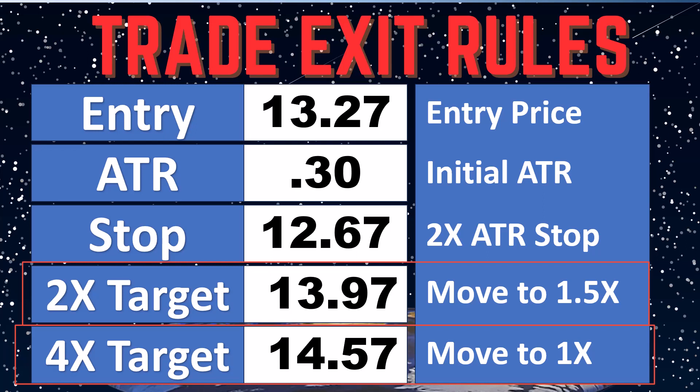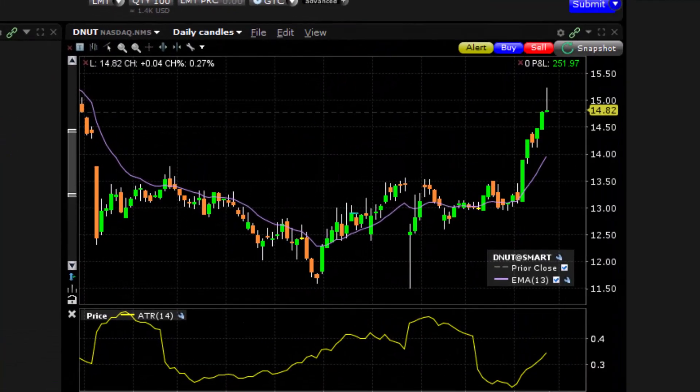As you would expect, this thing kind of turned right around and stopped itself out. Let's take a look at the trade and break down how we finished. Moving over to the trade, you can see that we had a little bit of a doji here — I like to refer to this as a gravestone doji or a tombstone doji.